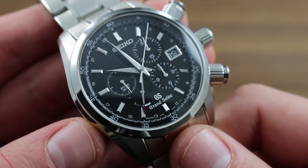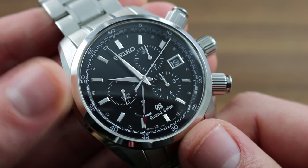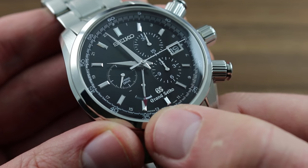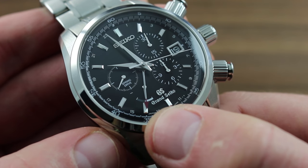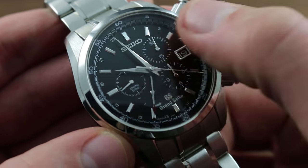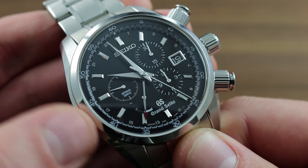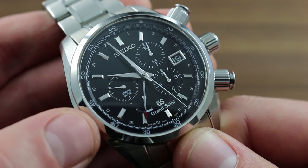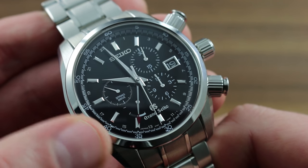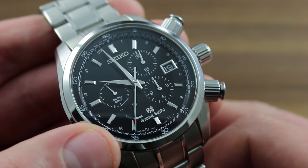The watch features vast functionality, starting with its ability to tell time true, but also including the chronograph and a second time zone. To that end, a 24-hour hand — you can see the visible red arrow superimposed over the seven o'clock index — makes one circuit of the dial every 24 hours of the day. It gives you an a.m./p.m. distinction in a time zone where you are not, so you won't accidentally make a 4 a.m. wake-up call to friends, family, or business associates when you accidentally believe it to be 4 p.m. in the afternoon.